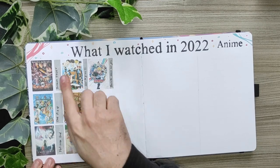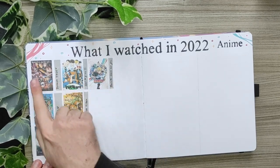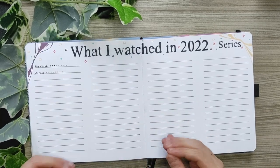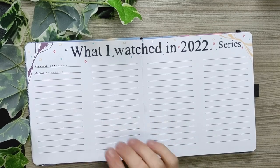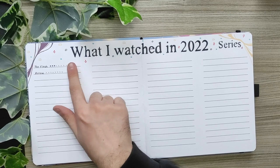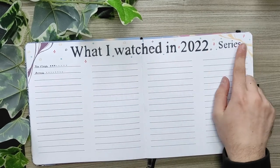It's beautiful. I'm trying to put four posters in horizontal and vertical entries. Since I want to track the actual things that I'm watching, I decided to make this four-column spread. Here I just traced the lines in four columns, and in this case I did the title 'What I Watched in 2022' — and this is a series spread.